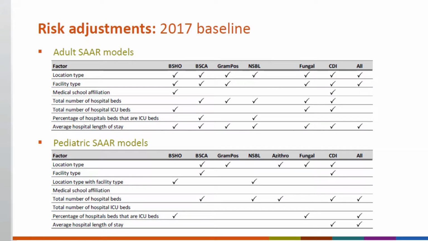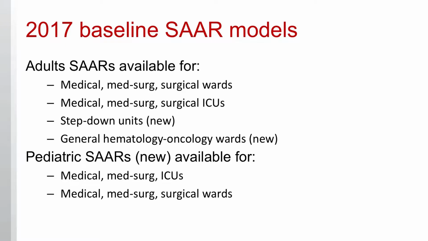He talked about trying to standardize or really compare like-to-like hospitals. In 2014, when they had less than 100 hospitals submitting, it was really hard to break it down to very many specifics. But they are stratified by number of beds, number of ICU beds, teaching status. So this can give you some nice comparisons for the units that they have enough data for. So those are primarily the medical, surgical wards and ICUs. That's what they had before, and now they added step downs in oncology. And pediatrics is still mostly those basic units.